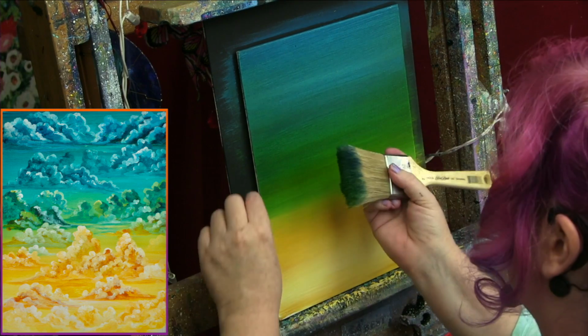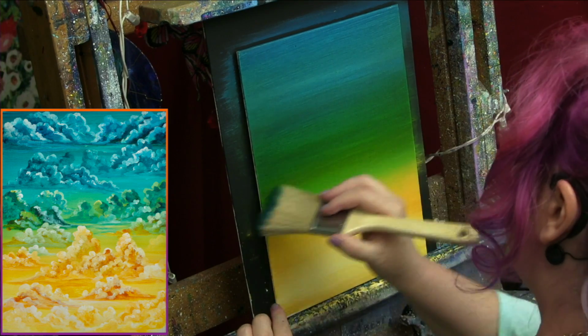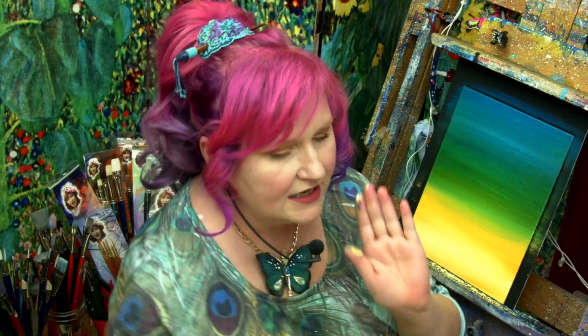See how that's going? Now, there's a lot of pigment on here, and I'm going to need to take this aside and wash it and dry it out. If I want to do this lower part the same way, I'm going to need to get another soft dry brush and do that part as well.